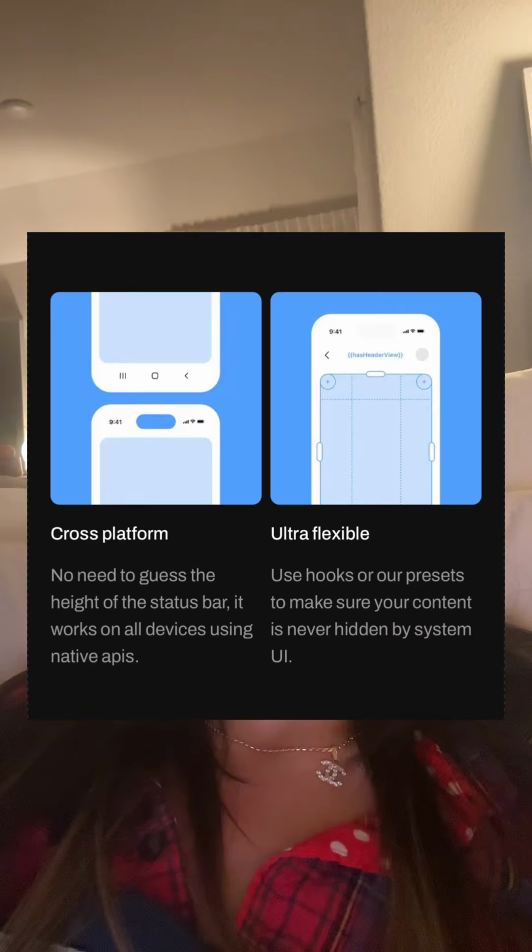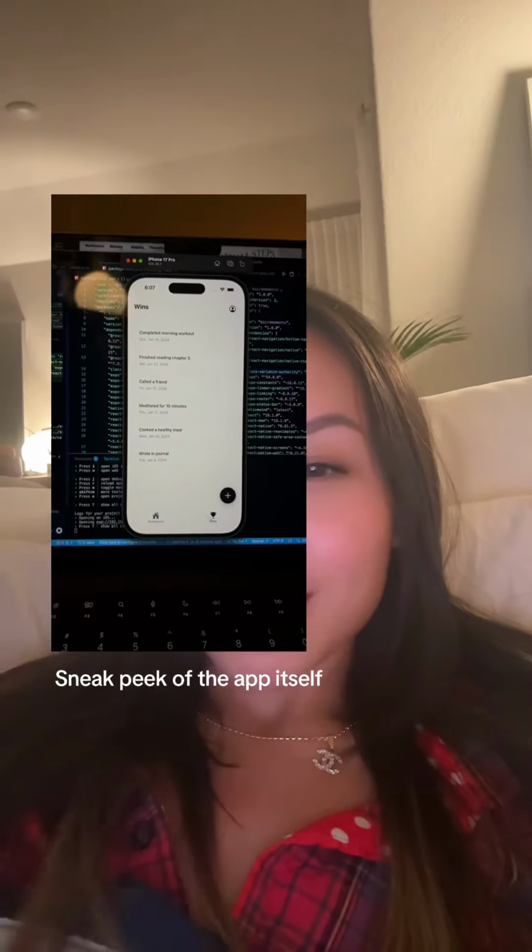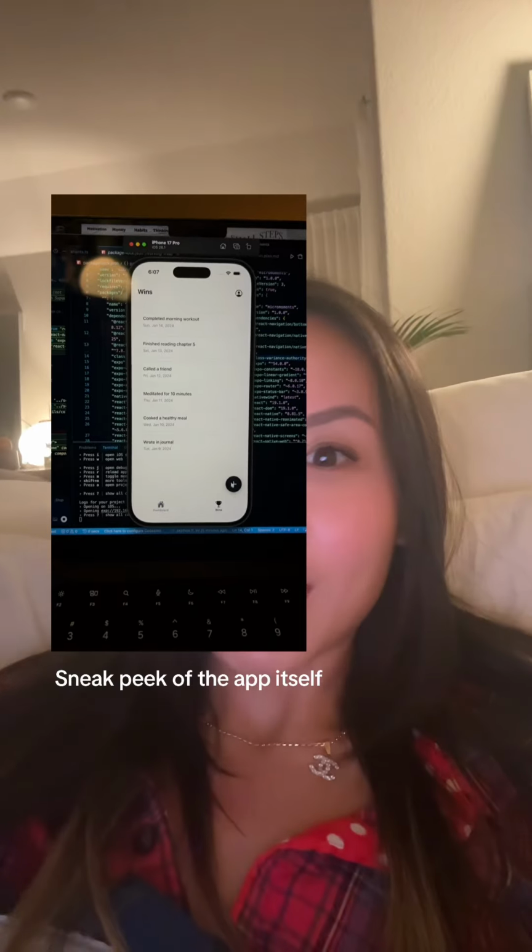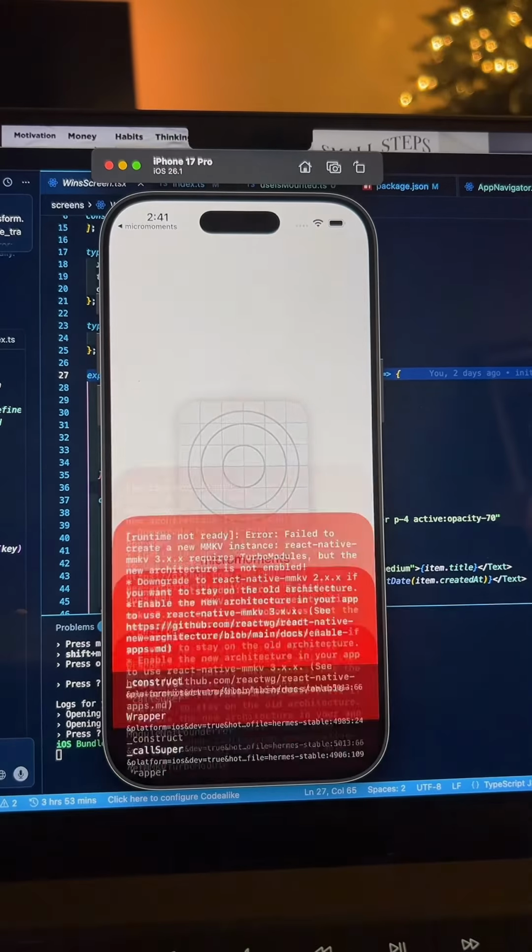I've also been reading the docs on SafeAreaView, and I've always wondered, there are so many screens out there. A new iPhone comes out every year with the notch and the screen changes. So I always wondered how they were able to design around that or develop around that. That's something that I don't think most people think about. So yeah, that was day 7 to 11, and finally got something working.